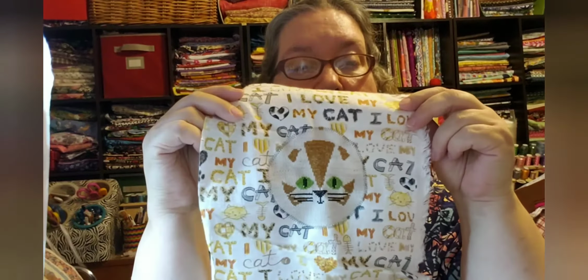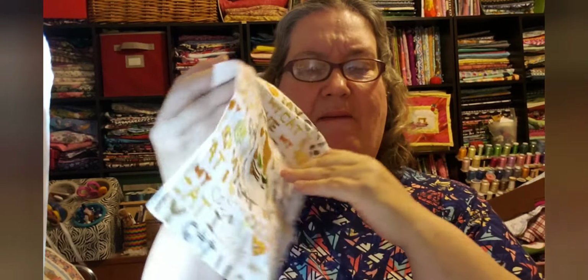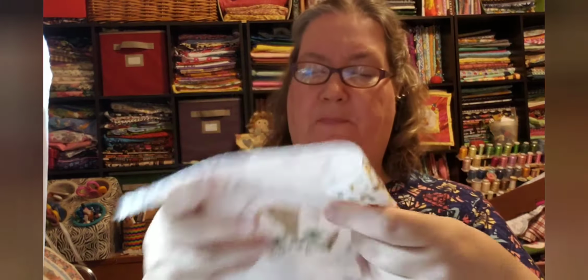Now, the cat is okay. Haven't decided what I'm going to do with the cat. I might make it into a little, I don't know if it's going to be a project bag or some sort of little zippered bag. You know, I love my zippered bag.